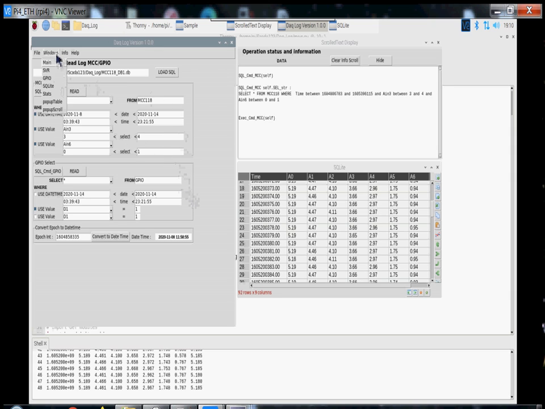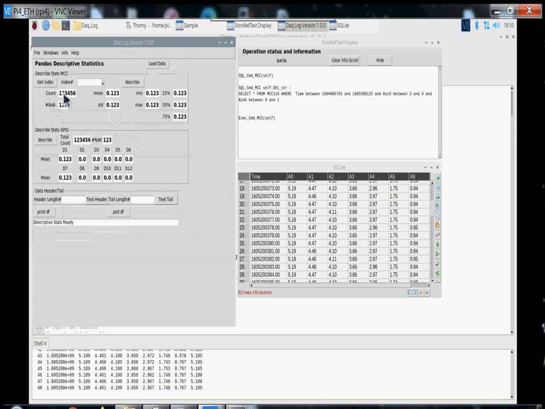Now, one more thing we can do to get a little bit more elaboration is we can check out the stats. Now the stats are basically included Panda Descriptive Statistics. Now they're divided in two as well because you have analog values that you can use the standard data type statistics, where you can have a min, a max, and there's quartiles and means, and it all makes sense because you got data that varies within a range. Now for your GPIO, that's all data going from 1 to 0, it doesn't really make a whole lot of sense doing a quartile or anything like that because it's a 1 or a 0.